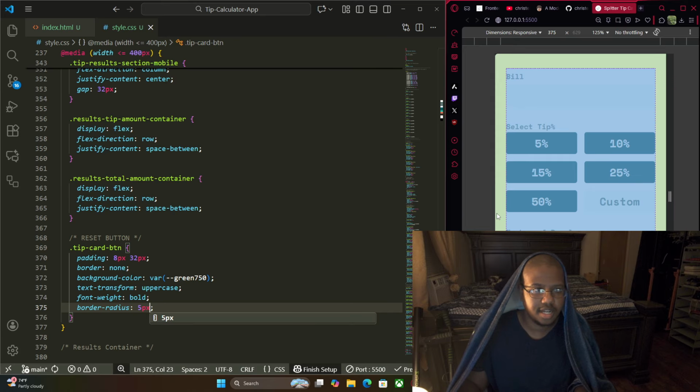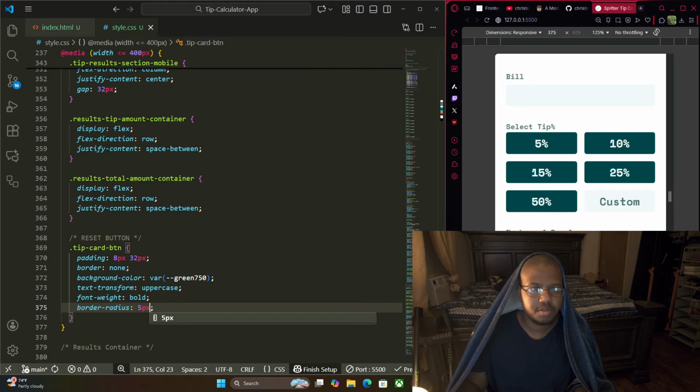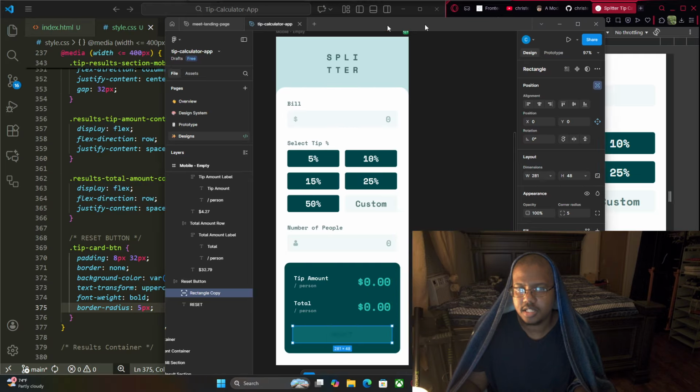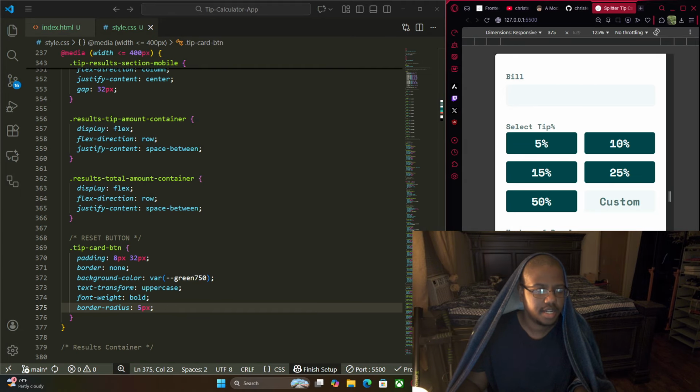But the next thing that I need to do, I'll show you guys, there's supposed to be a dollar sign and then a 0, a dollar sign and then a 0. And I think the dollar sign is always supposed to be there. Let's see. Is the dollar sign supposed to always be there when you enter an amount?